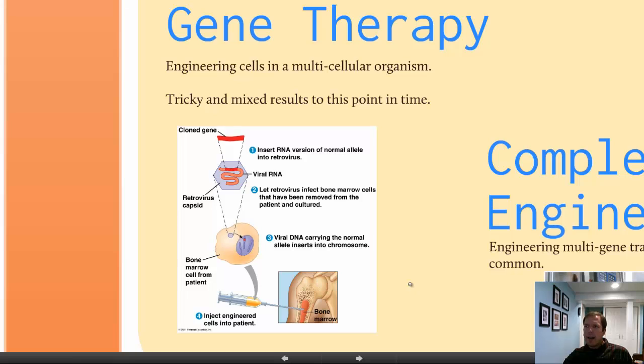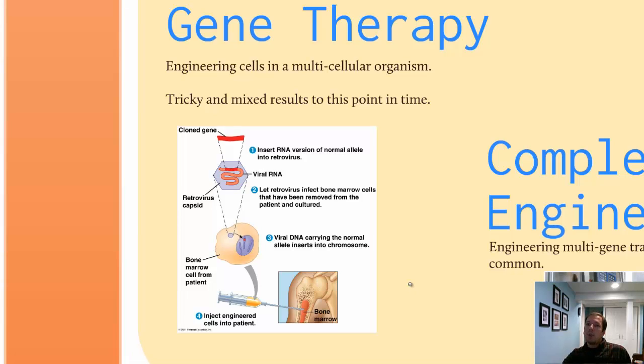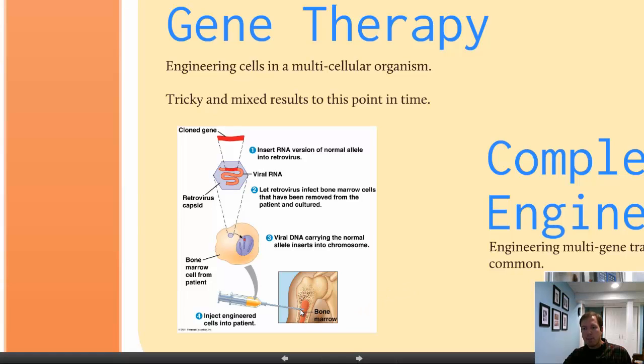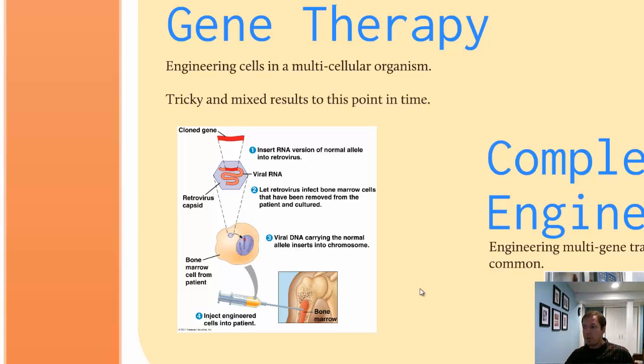So if we look at a human, in this case, a person who has, for example, leukemia. Leukemia is a blood cancer, and so there's the bone marrow, which are the cells within the center of the bone that are making the blood cells. Those cells are cancerous, and so those might need to be removed, or the person undergoes radiation or surgery in order to take those things away.